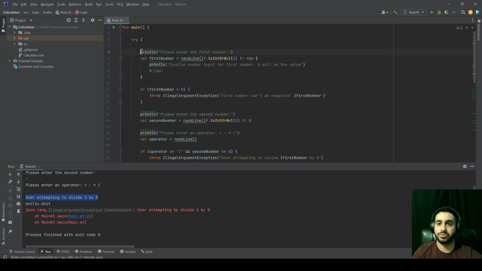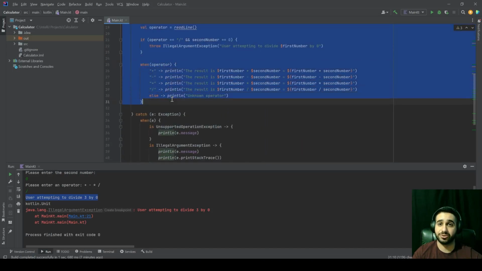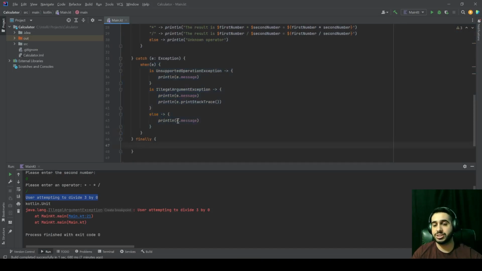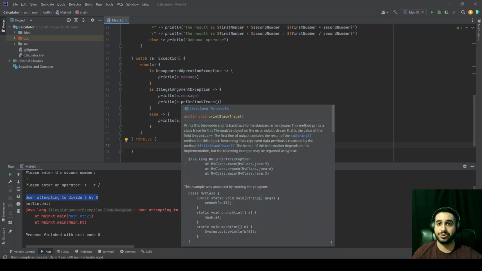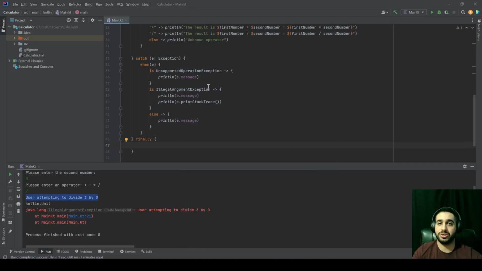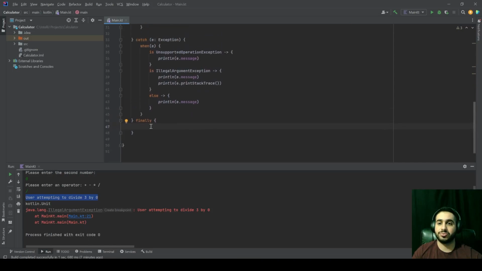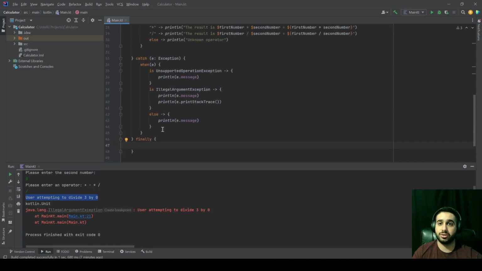So whether our code successfully completed or whether an exception was thrown, the code inside the finally block will get executed. And how can we make use of that? Well, this provides us with a way to make sure that our code is executed, whether successfully or unsuccessfully. Okay, and that might be of use in the future.